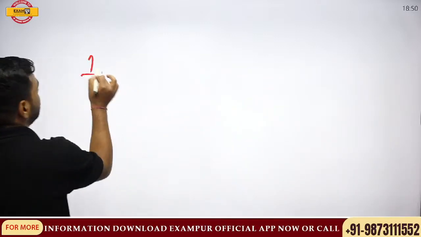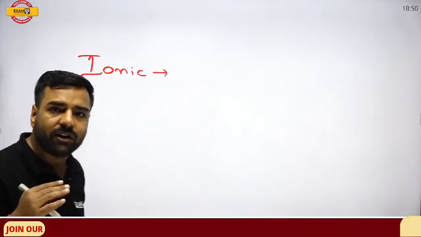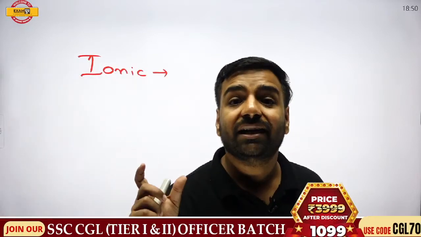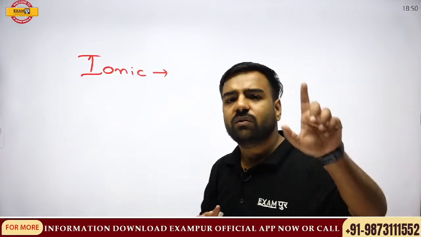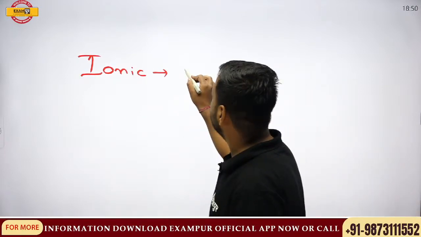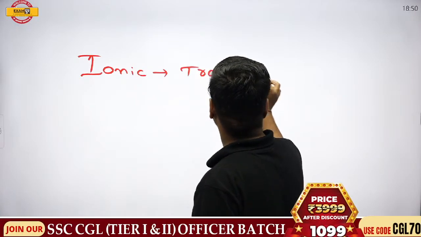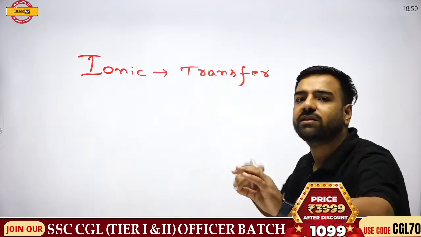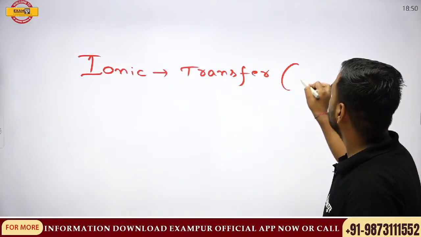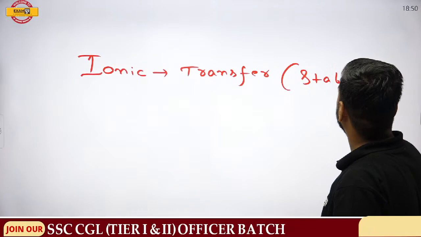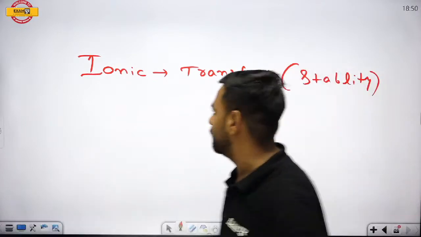First of all, I'll go with the ionic bond. We can have a look at one more name, and that's electrovalent bonding. Fine. So just have a look. What is ionic bonding? In ionic bonding, we have transfer of electrons. From one element electron is transferred and another element actually takes it. Why? In order to attain stability. It can be any example. We have already taken the example of NaCl.